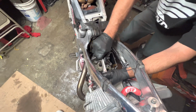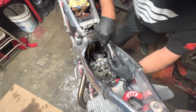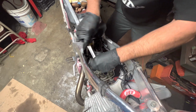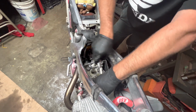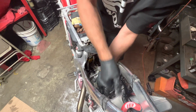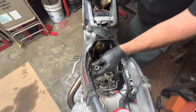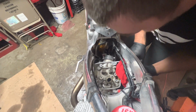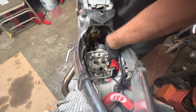I just lowered the stand for the bike. All right, let's do this now. Last one. I'm trying to break them loose. There's that. Just loosen them up equally. Stuff this down here real quick. That should do it.